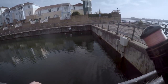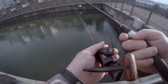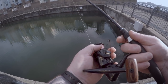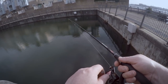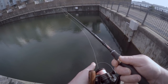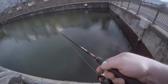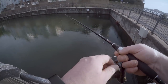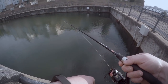And again, flick it out and let it sink. Hopefully it'll reach the bottom so I can get some flounders. Just getting slight little twitches here, that's all I'm doing.